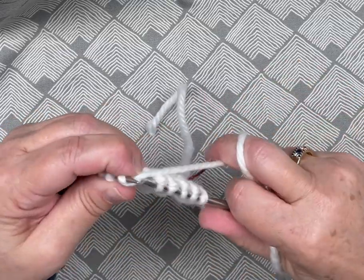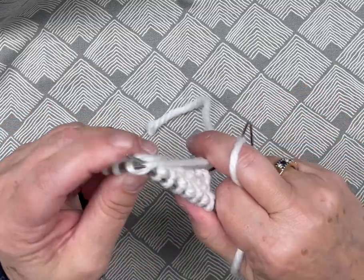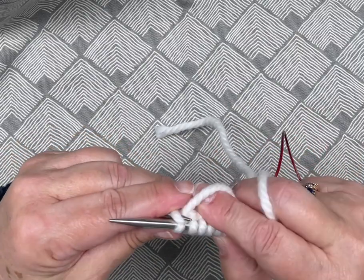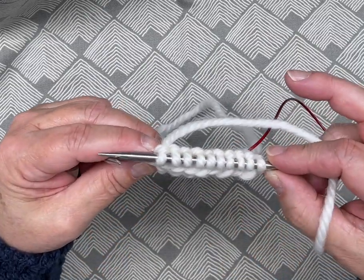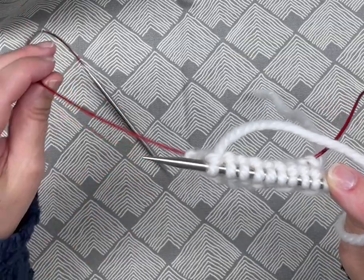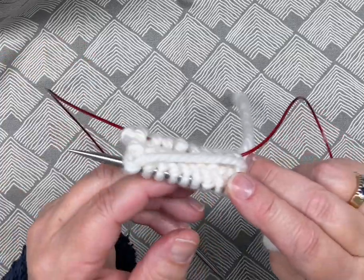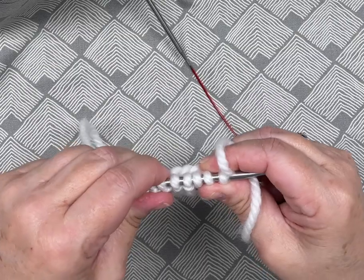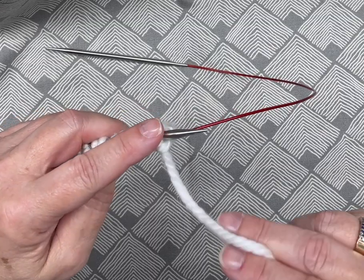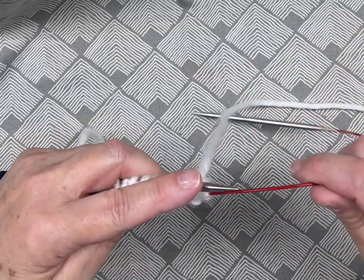It's a nice trick — not everybody does that. Some people stagger the end of their loops to reduce laddering, but if you use this two-stitch tension method you won't have any trouble with it at all. Now I'm at the first half of my first round. I've emptied this needle, so I'm going to drop it and get it out of the equation so I don't get confused. These stitches I just completed turn to the rear, and I know they go in the back because here's my working yarn.